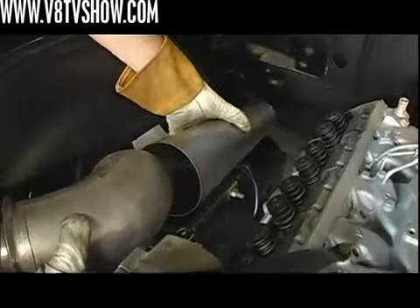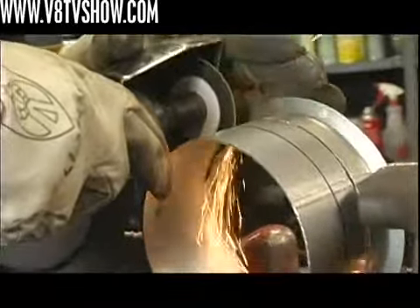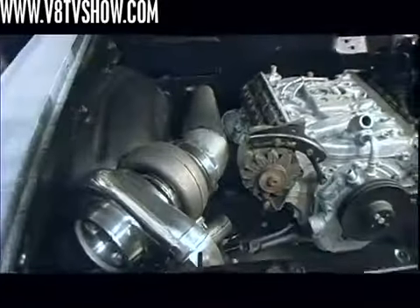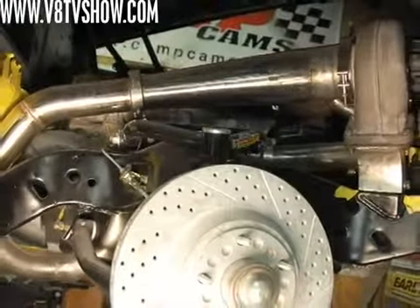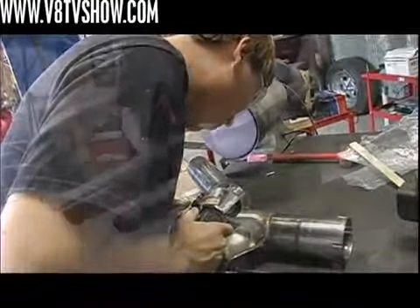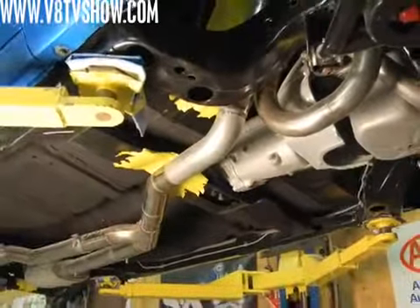The next challenge is getting the spent exhaust gas out of the turbo and out of the car. Brett came up with a trick idea — the turbo exhaust is 5-inch diameter, so he got a 45-degree 5-inch tube and welded a cone onto it that reduces from 5 inches down to 3 inches. At the end of the cone it dips below the car to meet our 3-inch Magnaflow exhaust kit. We only have one exhaust coming off the turbo, but we had a dual exhaust Magnaflow kit with an X-pipe. We simply removed one inlet side of the X, turning it into a high-flow mandrel-bent stainless Y-pipe — singular input, then through two mufflers and out the stock dual exhaust locations in the back.